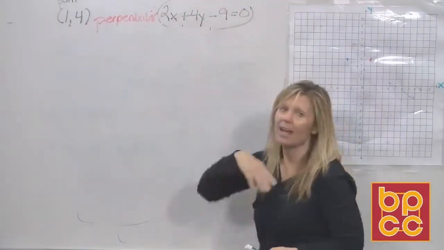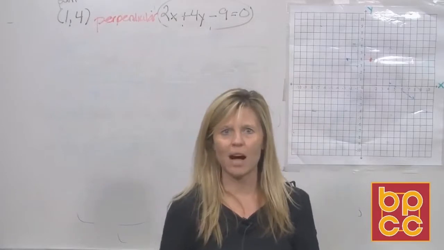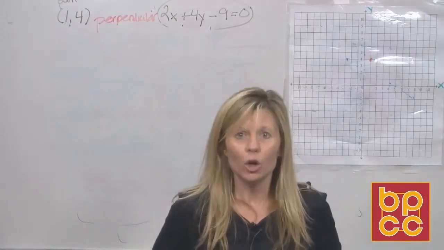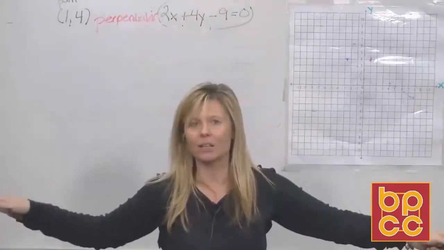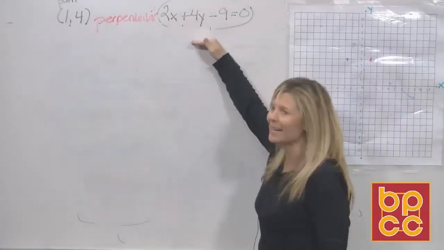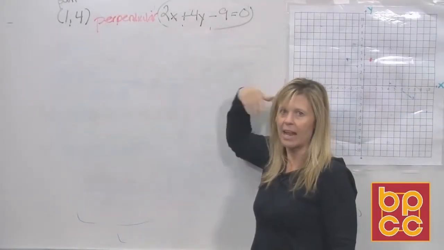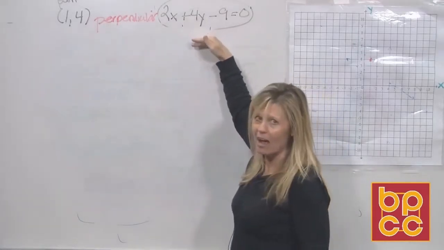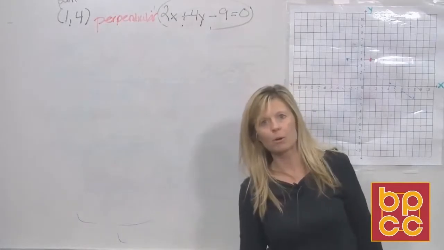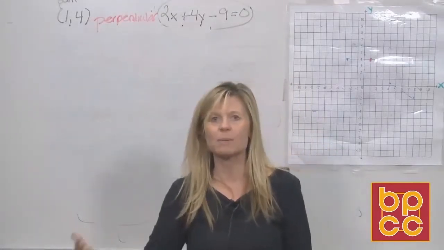This we know is an equation. It's got an equal sign. Every equation in this module makes a line. You've got to know, because it has an x and a y, it's going to be a diagonal line. Well, I need to see a picture of this diagonal line. It helps me to understand what's going on. So to get this ready to graph, it has to be slope-intercept form. The y has to be isolated.